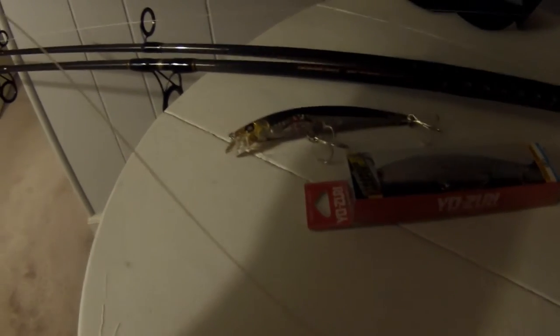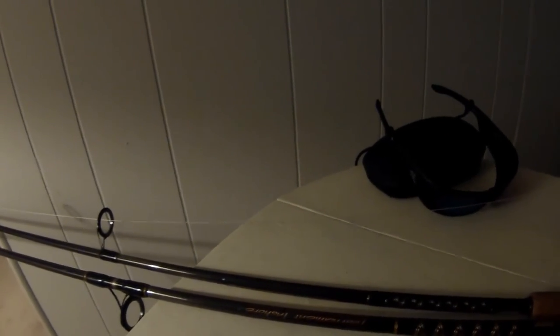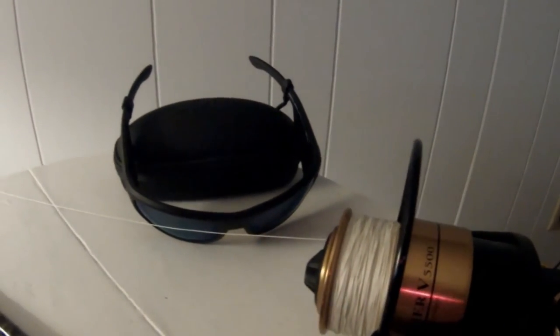It's tied to 50-pound mono pink Andy line to 165-pound braid by Ultracast. I'm using the heavier braid because I want to get these tarpon and snook in as fast as possible — there are a lot of sharks around and I don't want to kill any fish. So I bring them in as fast as I can. I'm using the Spinfisher 5500, fully packed with 65-pound braid by Ultracast by Spiderwire. I also get that at Snook Nook.